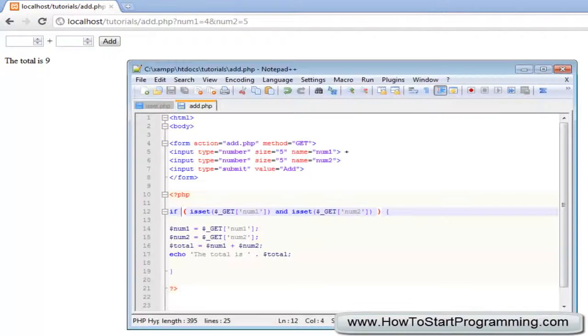Okay, and we can also make another if statement to add the value. We can just type value equals and then do our PHP here and put the value there. But I'm not going to do that for this tutorial, since this tutorial was just aimed at looking at the isSet function.